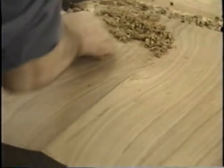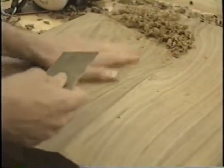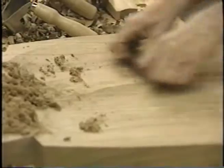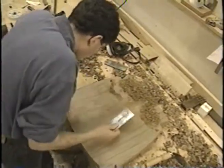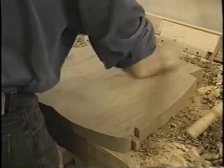This may seem like an odd choice, but we're still trying to make all of the curves fair and smooth, and it's very hard to see the little irregularities before the finish goes on. Scraping the whole surface lightly will instantly highlight any low spots. The toughest areas to even out are the very back of the hollowed seat, the sides of the center ridge, and the very front of the seat. For each of these areas, I pick a curved sanding block to roughly match the curve I'm dealing with. I'm still not as concerned about cross-grain scratches as I am about even curves.